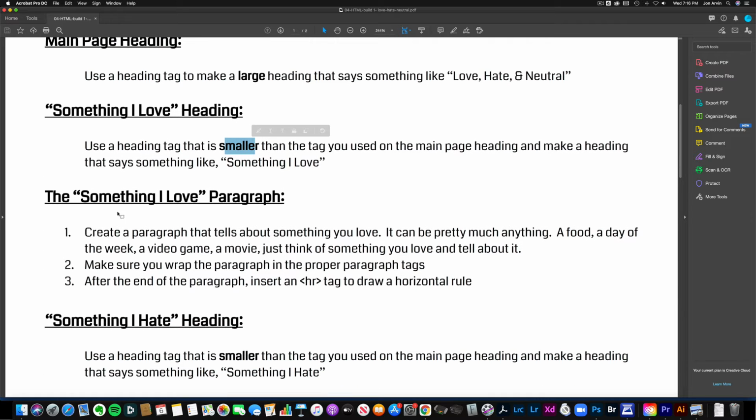Then you got to write a paragraph that tells about something you like, something you're enthusiastic about, whatever it is, NBA basketball. You'll see mine in a minute. I really love IndyCar racing. I could have written a paragraph about IndyCar racing. It doesn't have to be a long paragraph, but let's not do "I like spaghetti" and then be done. Come on, engage your brain. Get 2 or 3 sentences going here.